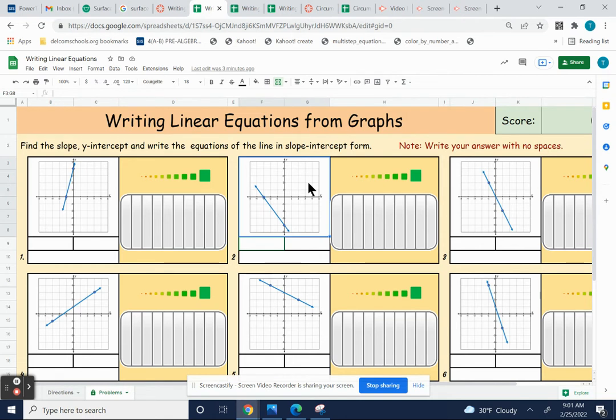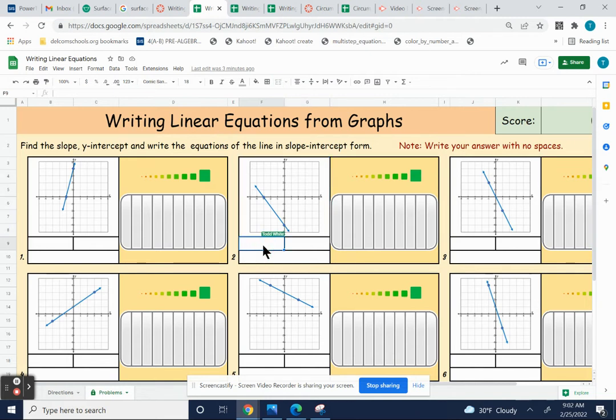Okay, so what you're going to do, they're going to give you a graph. You want to come up with the equation. You're going to put the slope in the first box underneath the graph, the y-intercept in the second, and the equation underneath the whole thing. Every time you get something right, part of this band will turn color, I think brown, showing you're doing okay. The rectangles turn green to show that they're right. And you'll get an image to pop up when you're all done. You do want to write your answer with no spaces.